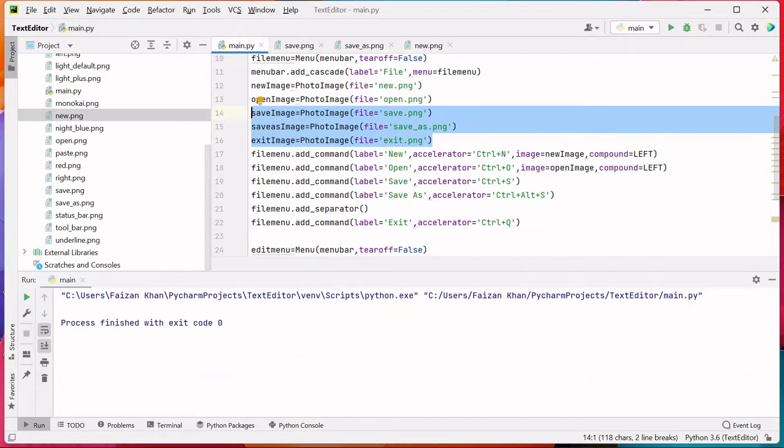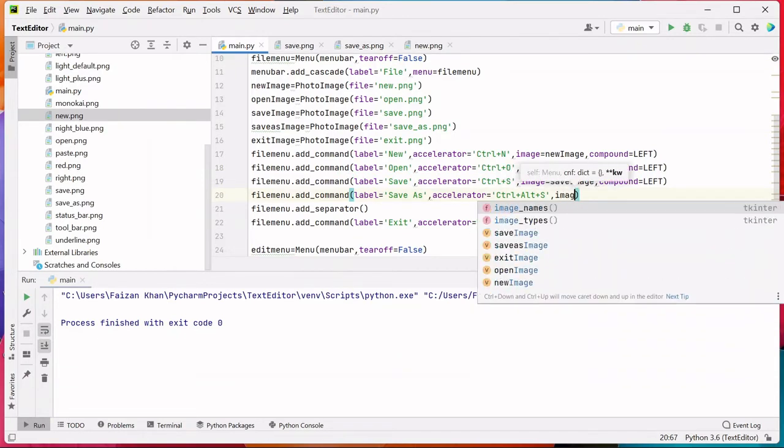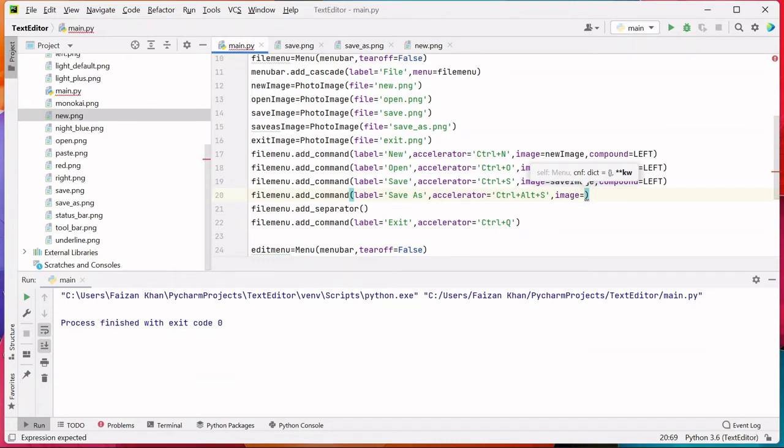Once you have all the images in your code, now you can simply add the remaining images to your commands. So for save, we'll add image equals to save image, right? Then compound equals to left. Similarly, we'll do it for save as. So here the image would be save as image, right?